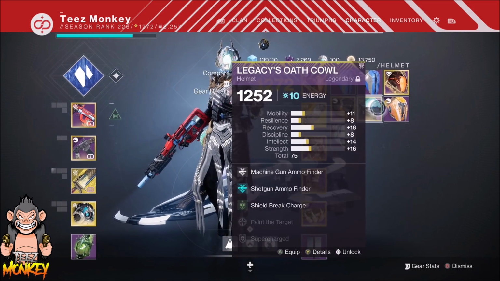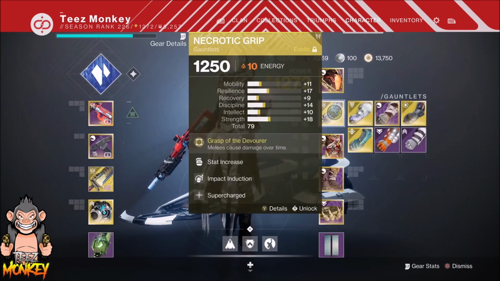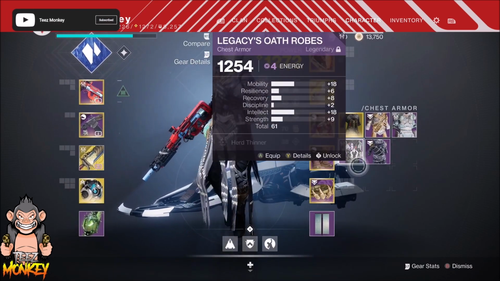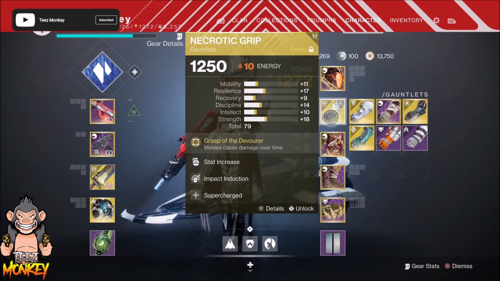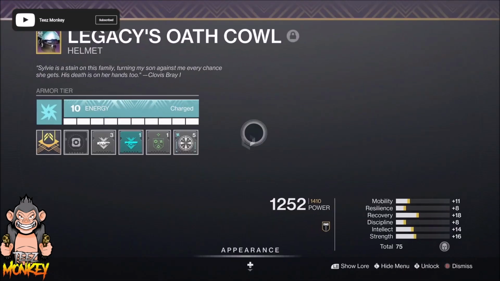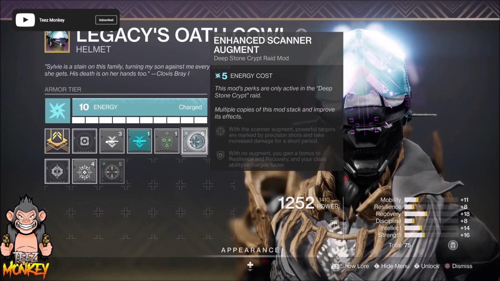Now we will be working on another raid build once we get all the raid armor pieces. I do not have all of them yet. I just have the head, the chest, and I think we have feet. Yeah, we're missing the class item and hands. So once we get those, we will put together a different raid build because the raid has its own specific mods that can only be equipped on raid armor. As you can see, here's just a couple of them.